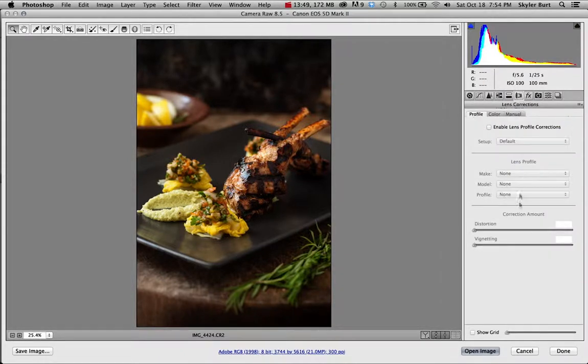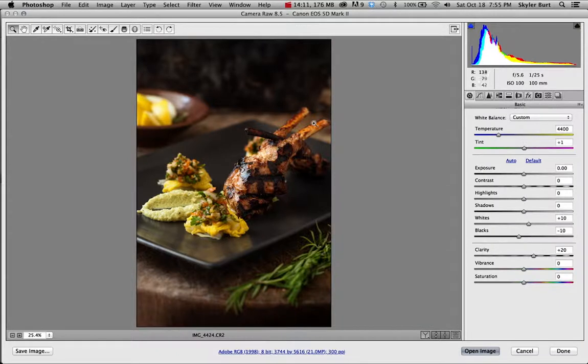It has automatic profiles depending on the camera that you're using. You can see that it automatically knows what lens I'm using, and it can affect the distortion and the vignetting for that lens. I don't think I really need to do any lens profile correction, it doesn't really change my photo that much. So I'm pretty much done with the ACR, and this is what I would do for my workflow.